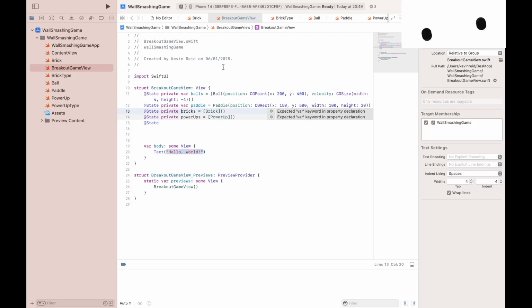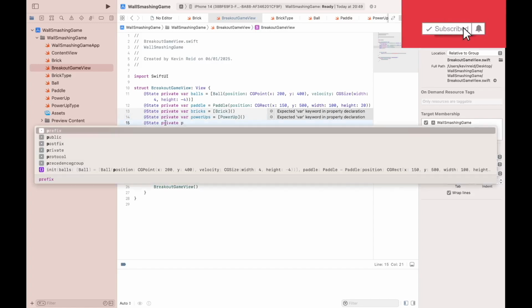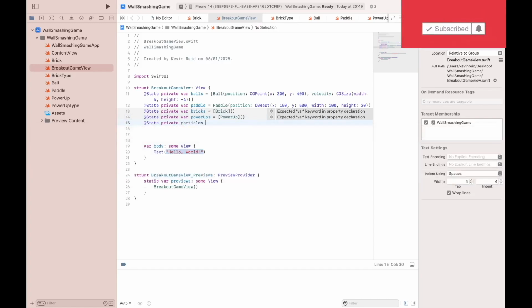In line 13 we need to include the keyword var to declare the variable. We also need to create an array of particles to have a particle effect.